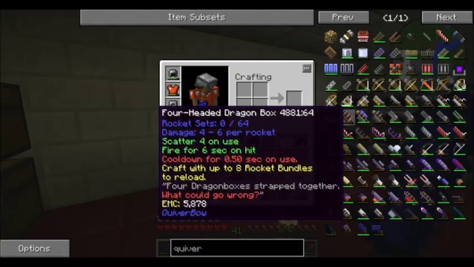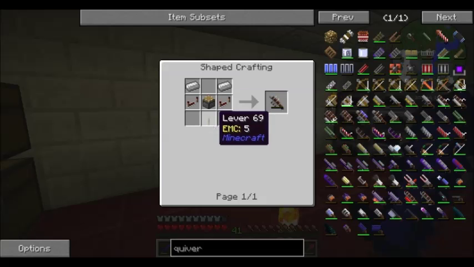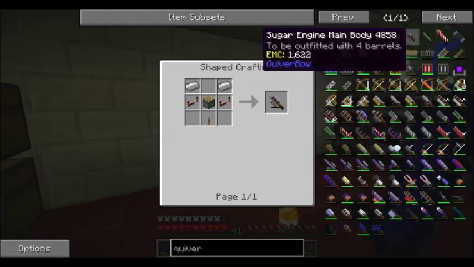This is the four-headed dragon box. Lapis coil takes a piston, some redstone repeaters, and a lever. Weakness for 2 seconds, nausea and hunger. 1 to 3 damage though. That doesn't seem like it's very good, unless it fires fast. Built with experimental quad piston technology. Burst 4 when firing. 1 to 2 damage. Craft with up to 8 thorns. How do you make a thorn?